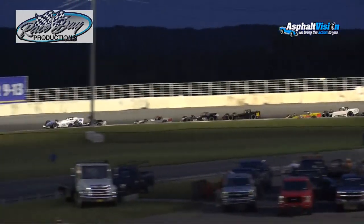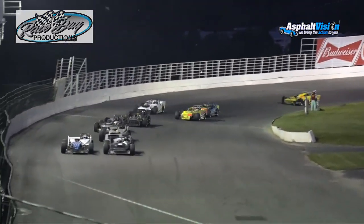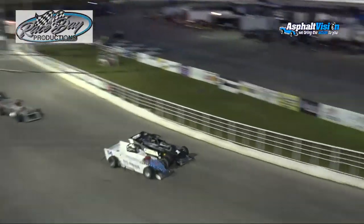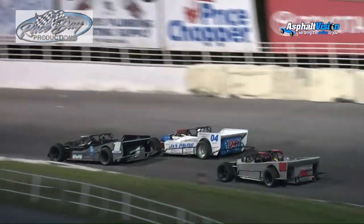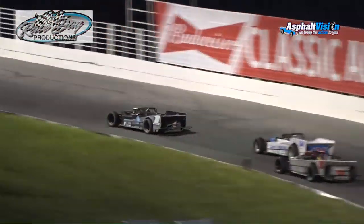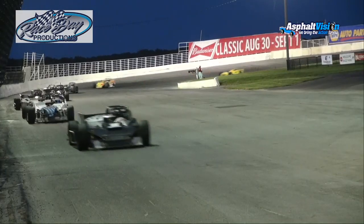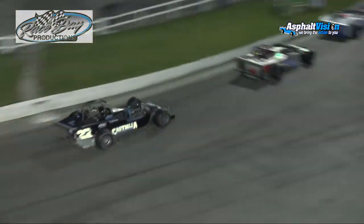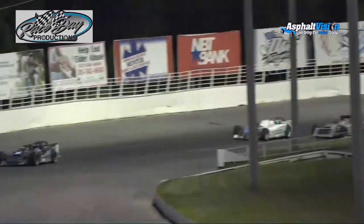Anthony Lasorto bringing them down between turns number three and four. He sets the pace and the green lights come on. Down they come in the front straightaway. Anthony trying to kick the rear end of that car out — they make a little bit of contact going down to turn number one, coming off turn two, down the back straightaway. Anthony pulls up to the number one spot. They move down between turns number three and four, shuffling the deck coming off that fourth corner. Anthony is the leader, Bruce in second, then third, then the Tulip, and Russ Bartlett in the number five spot.